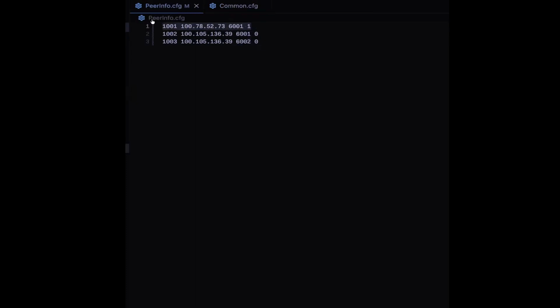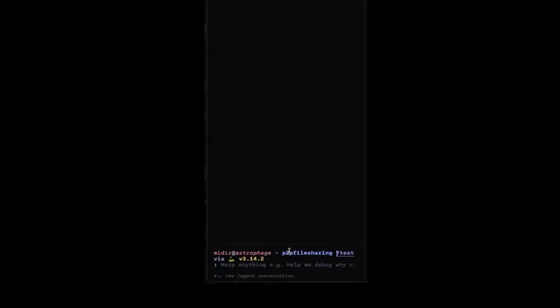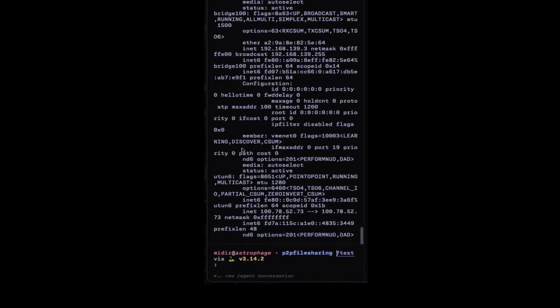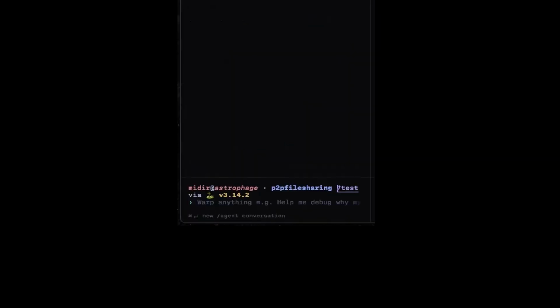So this is my friend. He's connected via Tailscale right now, and I can show you that. He's on this left side, and he is right here. Basically, he's going to have this file, which is the tree. We're all running on the same Git branch, just with some slight differences.